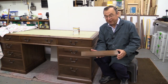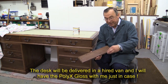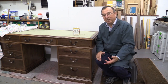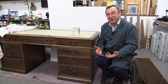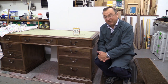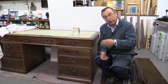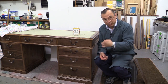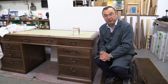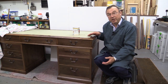If you do find yourself having to do a spot repair with PolyX Gloss, it's dead easy. Put a little bit on a rag, rub it in, and then just leave it to dry overnight. Now, I'm really pleased with this desk. In fact, I think it's probably the nicest thing I've ever made. And I'm pleased that I used PolyX Gloss as the finish. It's really, really good. Now remember, if you're using PolyX Gloss, apply it thinly and evenly, finish going with the grain, and then apply at least 2 coats, leaving plenty of time between the coats to dry. I've used 3 coats on this top edge because it's going to get a lot of wear.